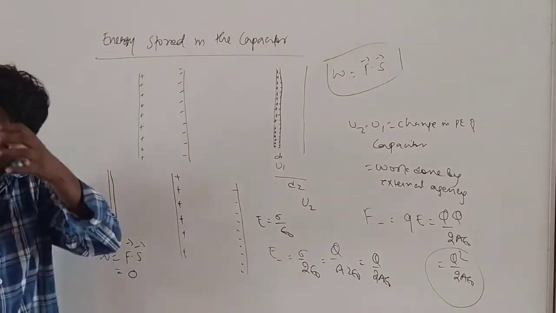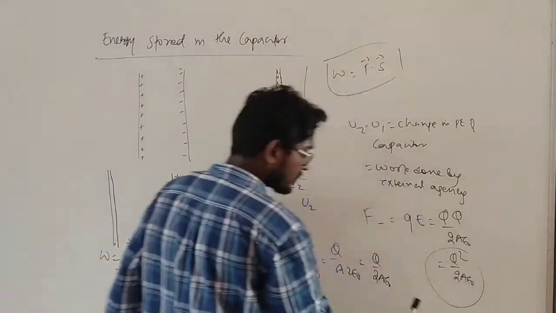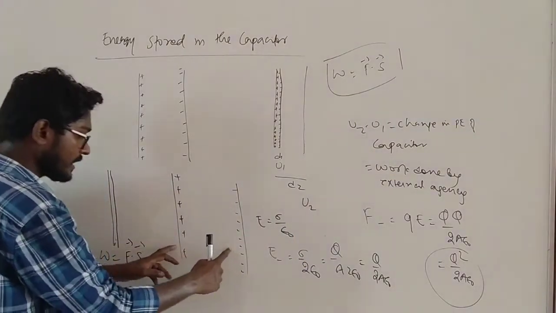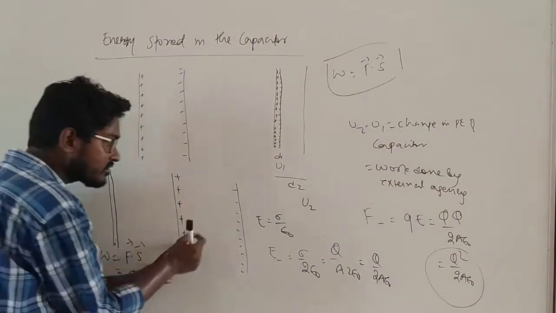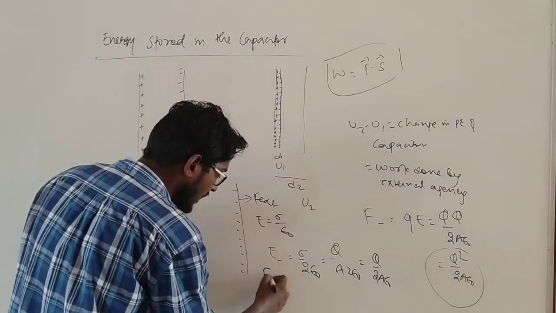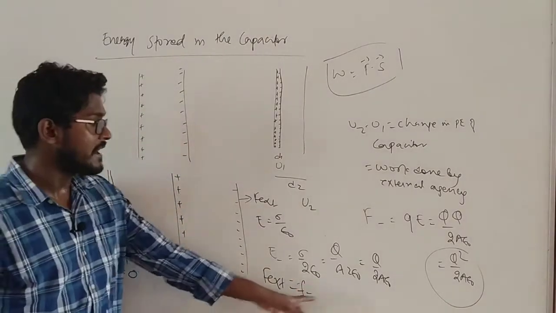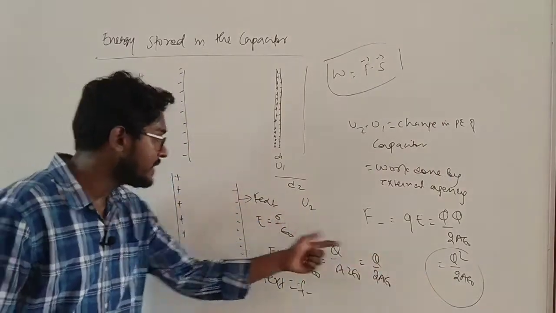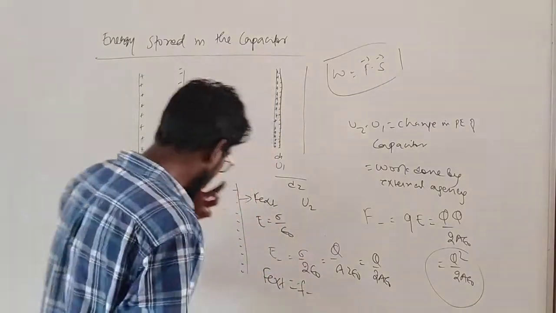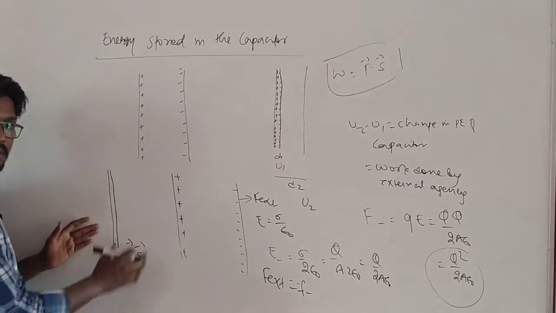Since this gap is 0, the work will be 0. And potential energy is defined as the work done by external agency. So this is the conservative force. Force due to electric field, means force on this plate due to electric field, is in this direction, so if you want to change the configuration you have to apply force in this direction. You also know that F external is equal to minus of F minus, means F minus is in this direction, so F external will be in this direction.